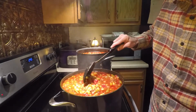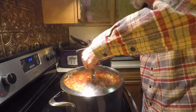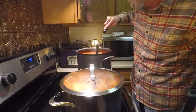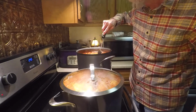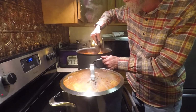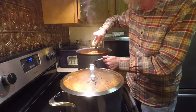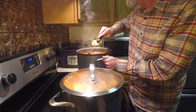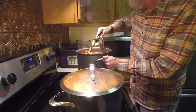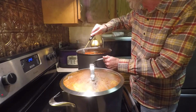So give that a good stir. Put that lid on. Give this one a good stir. Like that. And again, whatever vegetables and seasoning you want to use, that's up to you. It's your soup. This is what I do and what I've always done. And people I've shared this with seem to really like it, so this is what I do.